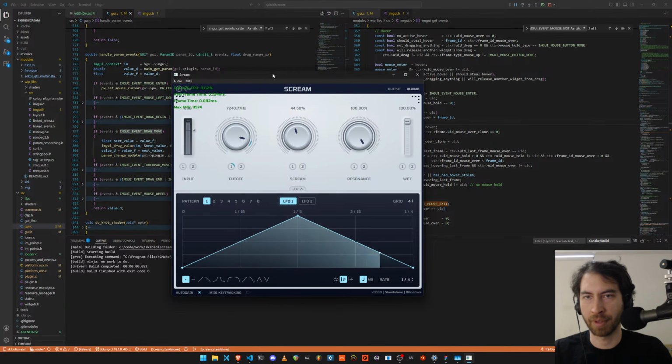So if we were to imagine that there's absolutely nothing on the screen except for this one knob right here. Actually, two knobs right here.